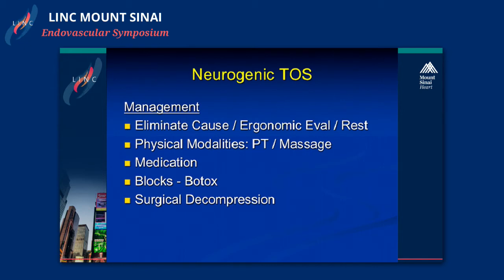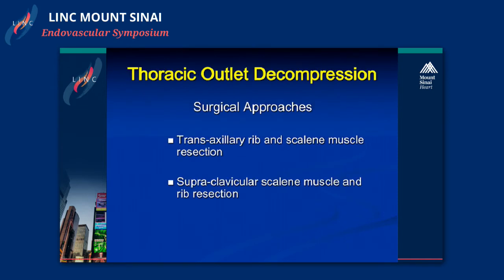Patients with more severe symptoms will recur once the Botox wears off, and those are the patients we ultimately bring for surgical decompression. It is helpful when dealing with these neurogenic patients to go through this process, get to know the patient well, and manage expectations, because many still have some residual symptoms afterward. It's helpful to have the patient very well informed when they go through the surgical decompression.